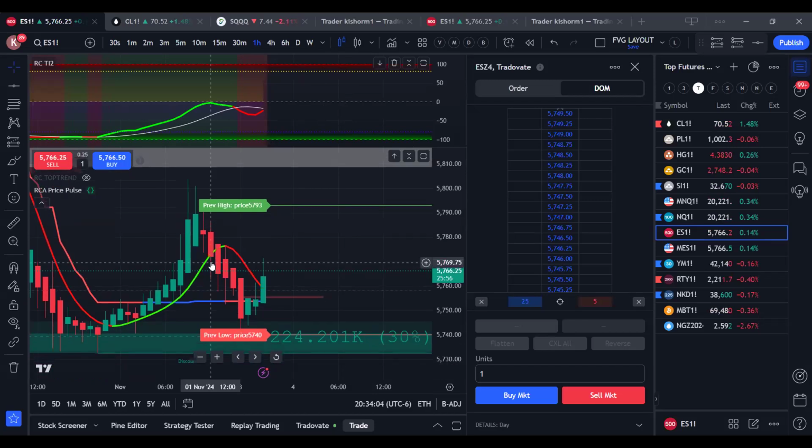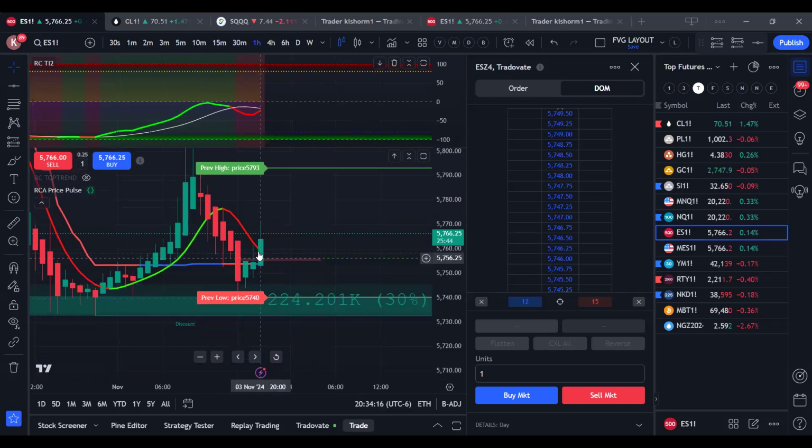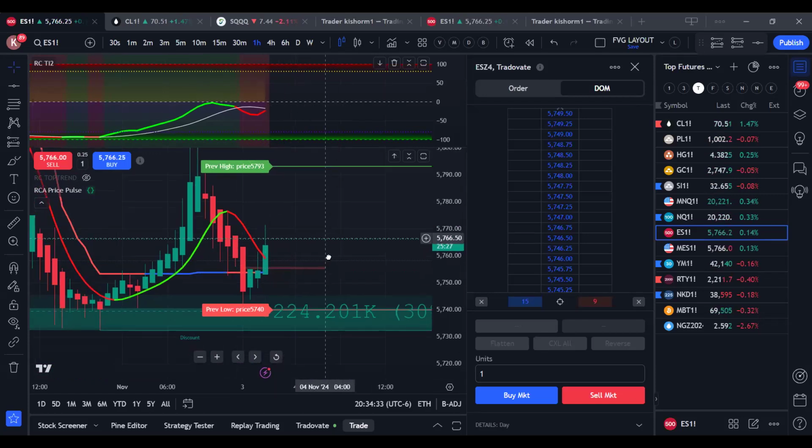So it is very important. Step one is always to identify the previous day low and previous day high, and wait for the price to go either to the top or to the bottom. It may come somewhere here, and because you are seeing these buy order blocks, you know that price will go up. But most retail traders don't have this information. They feel like the market is in a downtrend, so let me short it. So your step one is done.